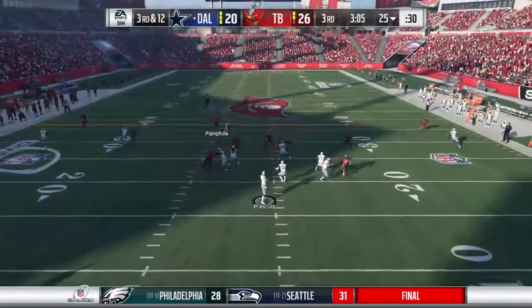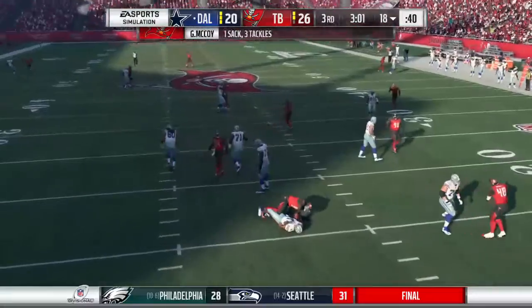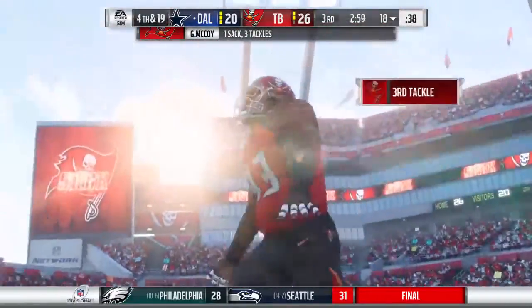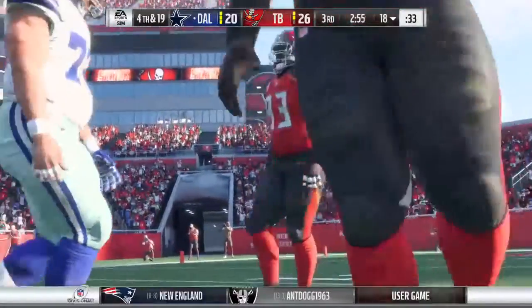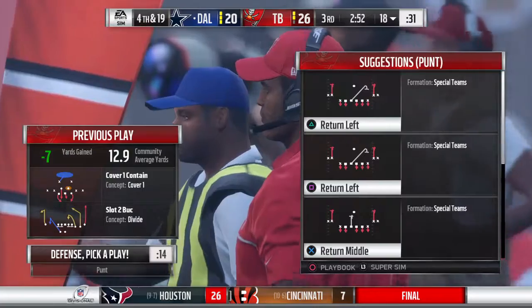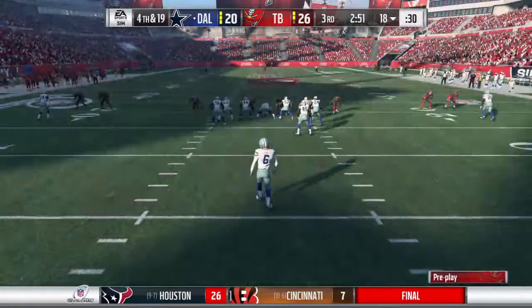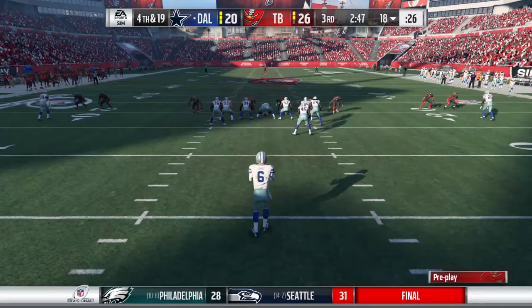On 3rd down, it's Prescott, and down he goes, a Buccaneer sack. Gerald McCoy with a big-time sack on 3rd down, and it'll be a loss of 7. The amount of sacks that they've absorbed in this game is absolutely extraordinary. Let's just face it. This offensive line, flat out, cannot handle this pass rush. It's been demonstrated time and time again.